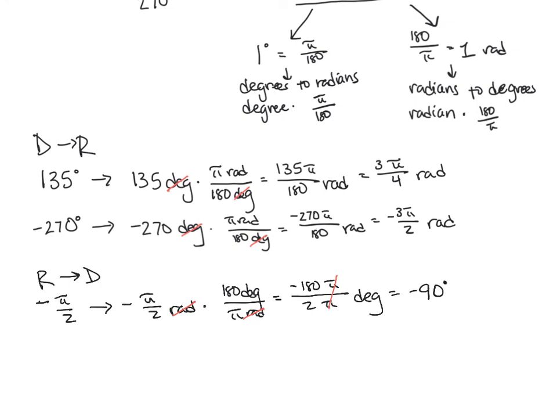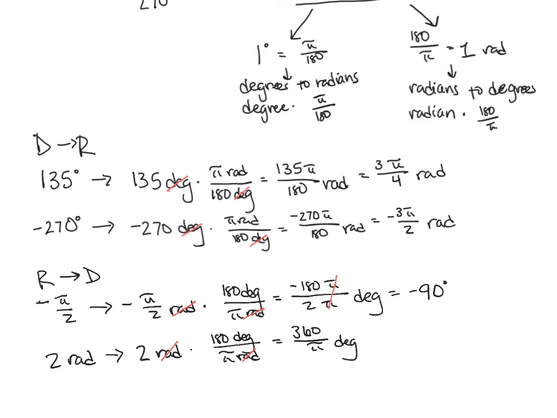So something I want to show you is that I may ask you to do this with something not on the unit circle, which is something you can do, especially because you don't always need a pi to have a radian. So what if I just gave you 2 radians, not 2 pi, that's a full circle. I'm just talking about 2 radians. What would that look like? Well, we're going to have 2 radian times 180 degrees over pi radian. We can cancel the radians. And we're going to be left with, let's see, 2 times 180 is 360 over pi degrees.